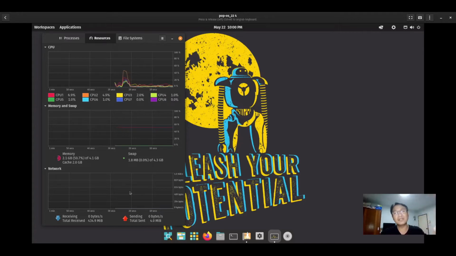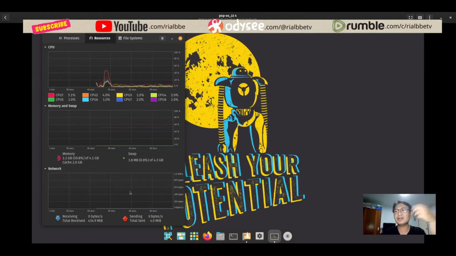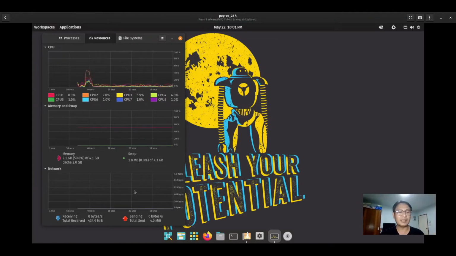So as you can see, this OS is already light, and come to think of it, if you install this in your 10-year-old laptop or computer, it will still be running okay without any problems.